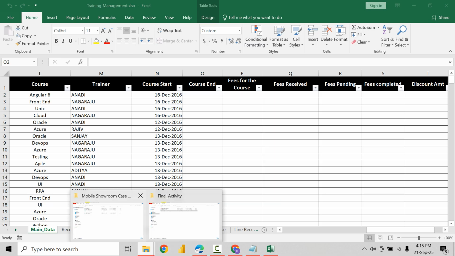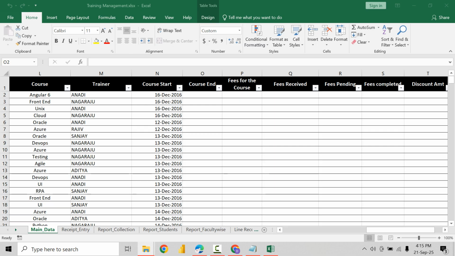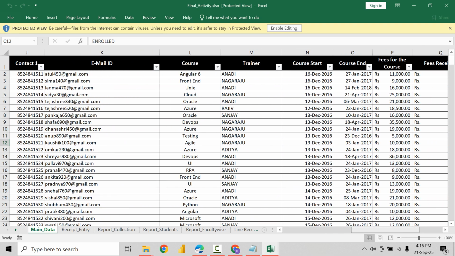And once you find the end date, okay, then open the final worksheet and compare whether your answer is right or wrong. So here in this sheet, see, the end date should be 27th January 2017. So if your formula returns the date matching the final activity sheet, only then is your answer valid.